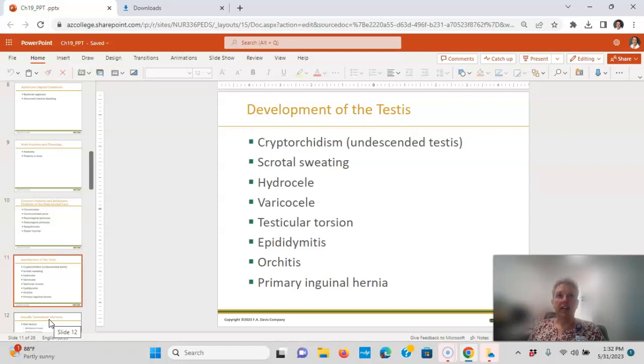Varicocele. See, berry looks like blood, looks like something worse, right? So a painless collection of dilated and tortuous veins. So this is a blood issue. This could be asymptomatic or present with a dull ache, and it's usually palpable. It would look like a bag of worms or feel like a bag of worms, and might actually become fuller when bearing down or doing the Valsalva maneuver. Valsalva maneuver, push down like you gotta poop.